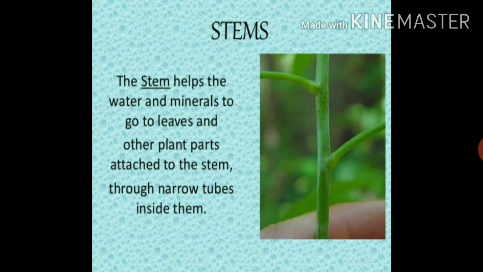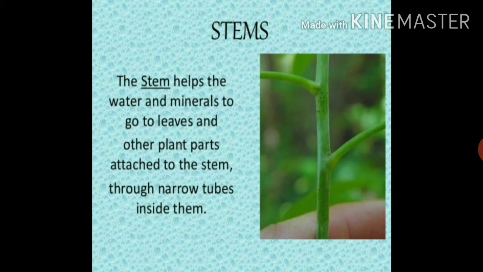The shape, size and nature of the stem differs from plants to plants. तो ये हम पहले ही पढ़ चुके हैं कि जो स्टेम होता है उसका शेप, साइज और नेचर हर प्लांट्स में अलग अलग होता है. Some plants have thin and weak stems, whereas others have thick and woody stem.